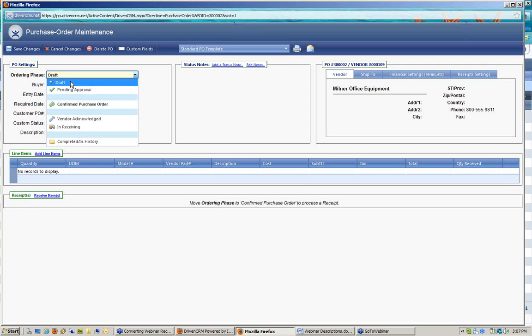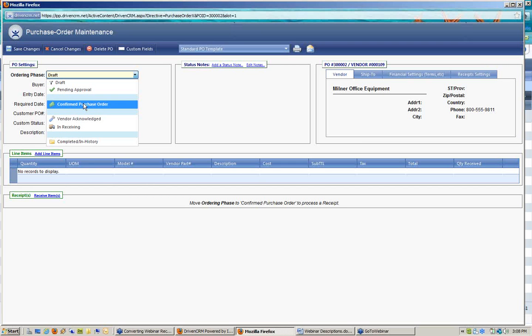So both of these steps, the draft and the pending approval phases, are internal steps for you to designate what's going on with the purchase order, but they do not actually commit that purchase order or make it a confirmed PO yet. That would be that center step there, in between those two light blue lines, of a confirmed purchase order.